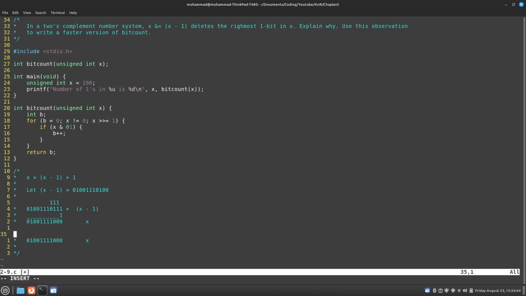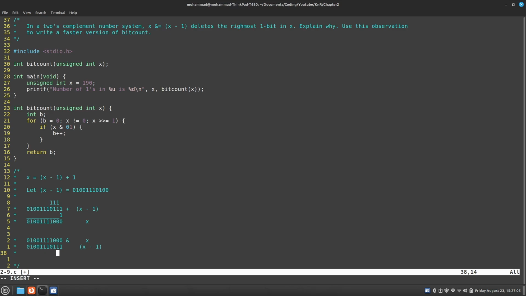Let's see why. So if I take x, and if I take x minus 1, and I AND them, what am I going to get?